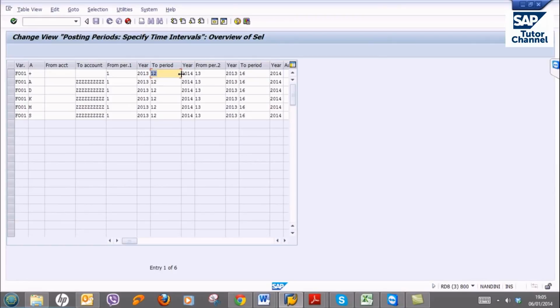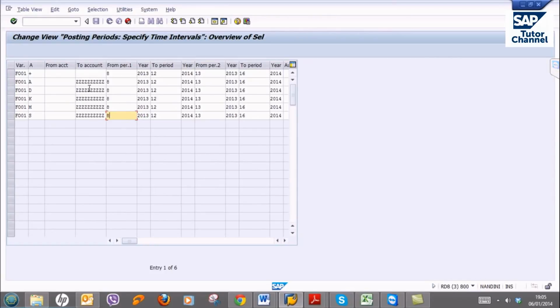So now this is period 10. If I enter here 8, I have closed 8 periods. You can no longer post any document in the period of November.